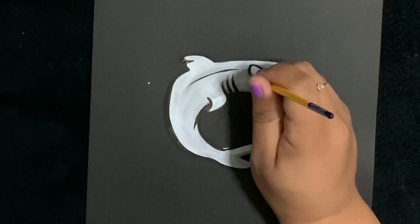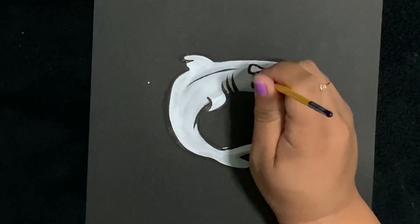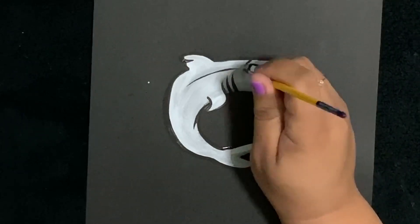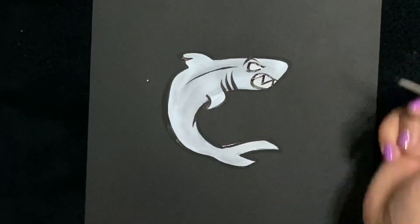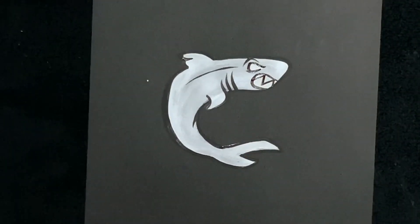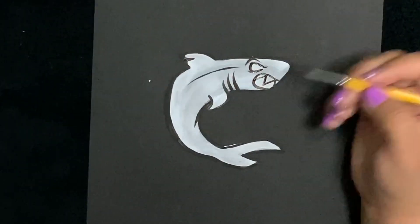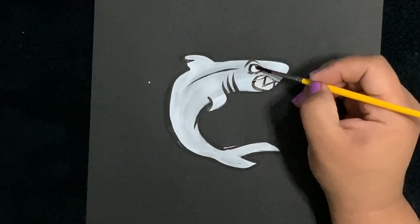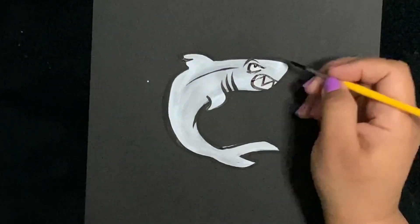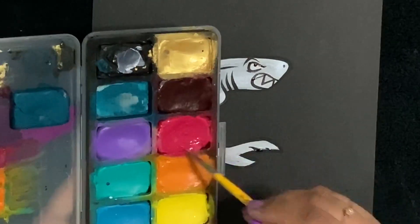For his eye I'm just gonna make sure that it's dry. Here we're gonna create the angry eyebrow - come down, come back in. At the top part I love this because it shows so much more animation with the eye. You can leave it white - I prefer to leave it white - or you can add a dot there to create more of a cartoony style shark. You can even add a nose nostril here.